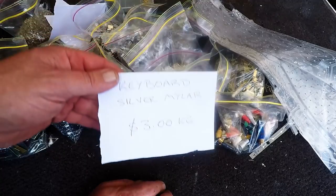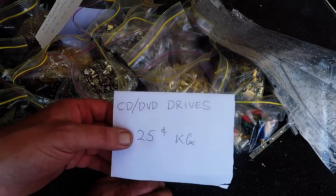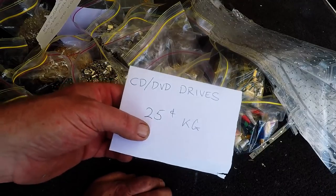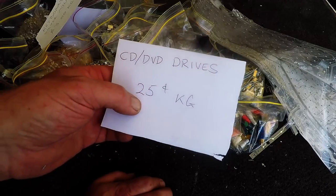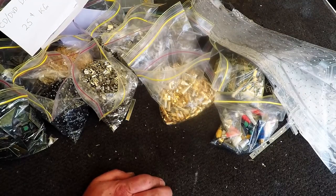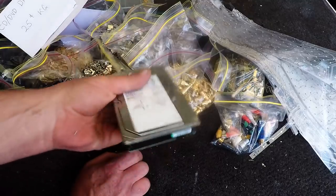And $3 a kilo. The only other couple of things that I don't have on hand are, I buy CD drives because some people bring me a box of CD drives. So I just buy them for 25 cents a kilo. If you want to bring them, you can, but it's up to you. Most people just prefer to scrap them out, take the boards out and throw the rest into scrap metal. Take a bit of brass out. And hard drives, I also buy hard drives, $1 a kilo. You'll see that on the list as well.